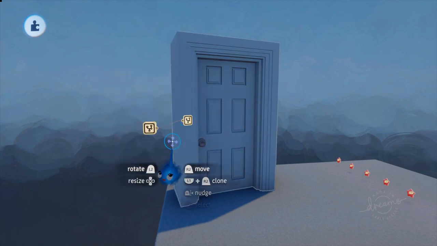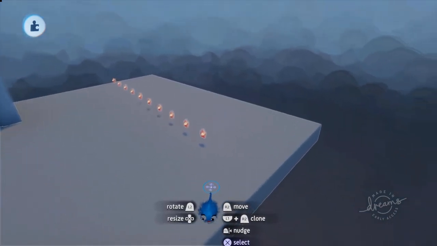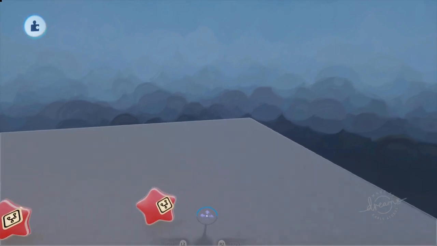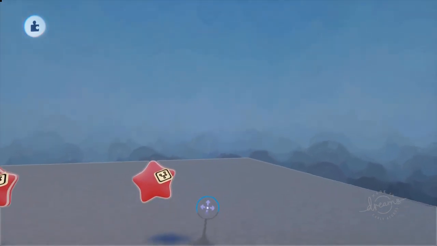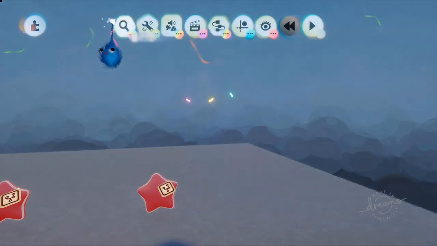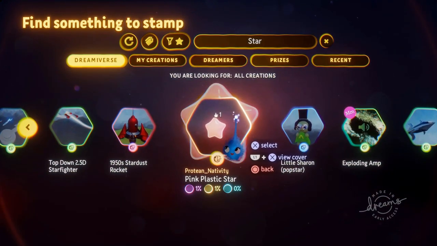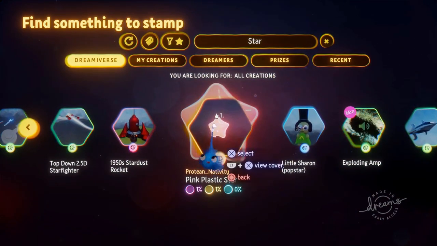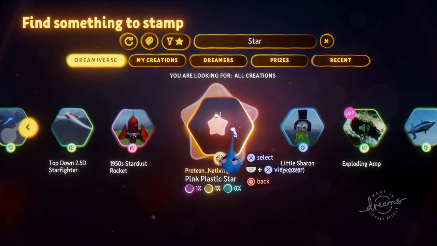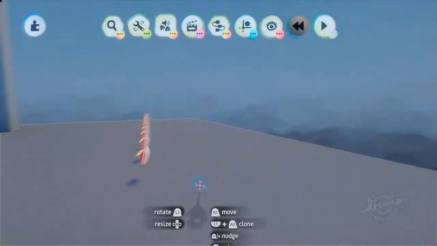Okay. Right then, let's have a look at our stars. This is where all the magic happens. Here is our star. Now, star shapes are actually relatively difficult to make in Dreams. Instead of struggling, I went into the Dreamiverse. And I found this lovely thing, which is by Protean Nativity, pink plastic star. It's exactly the sort of thing I thought would be suitable as a collectible. So I've grabbed that and popped that in my world. So thank you to Protean Nativity for his or her lovely star.